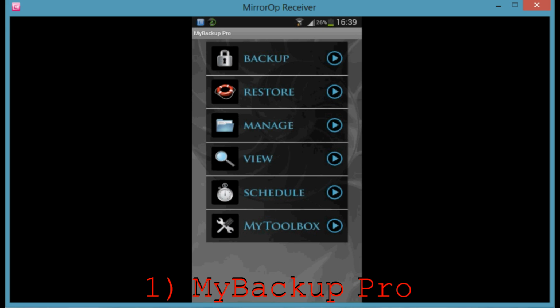Now in at first place is an app called My Backup Pro. Now this does work without root, but it's a lot better with root in my opinion because you get additional features. Now, reason why this is so useful to me is I often have my phone wiped when I perform things such as firmware upgrades. So you guys may have seen, I installed the latest Android 4.2.2, which was a leaked firmware, onto my Samsung Galaxy S3, and it wiped all my data.